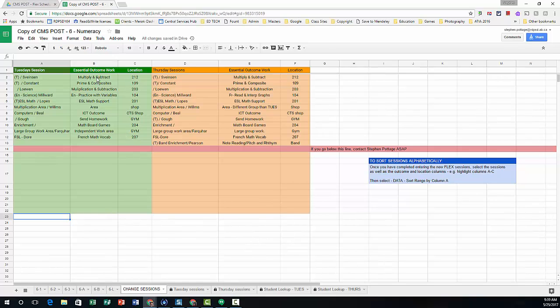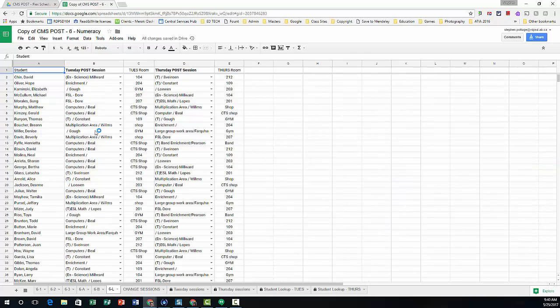Whether or not you want to do the essential outcome, it's totally up to you. This actually isn't even used in the system. It's just a means of tracking what essential outcomes the staff are focusing on. It's more just an information piece for the administration. So basically you're going to come in and make changes into this group, okay? Make the location change, and then all of this information is now being fed into the correct columns here.